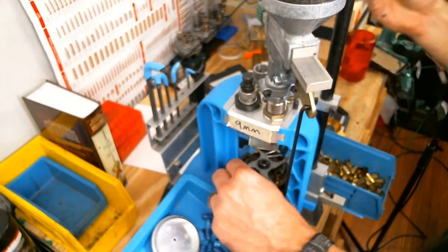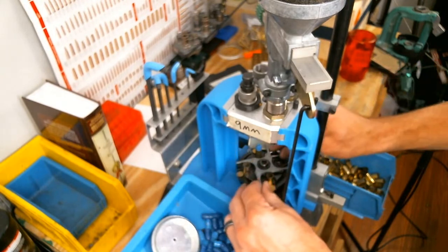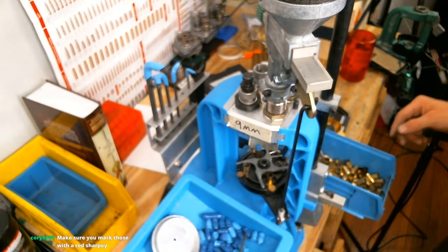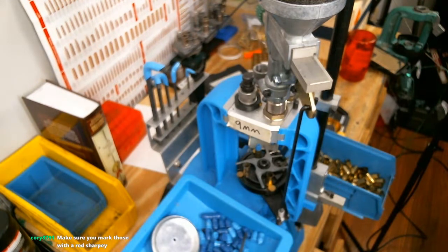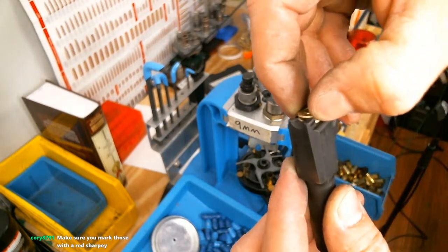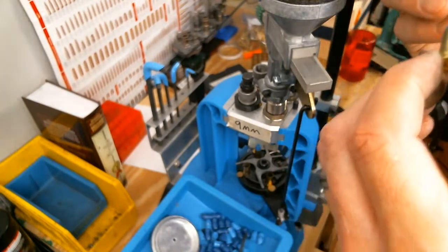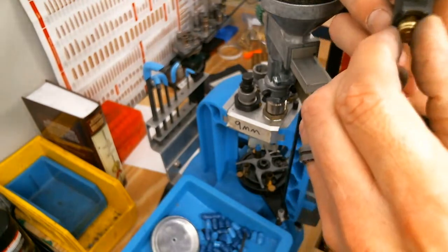Okay, here's the first one. Sorry, my throat's all scratchy. They're going to cycle just fine and have zero pressure signs, is my guess. Well, thanks to y'all's help, that works. I'll take it. It's just barely longer, like I said. But I feel like with the slide and the spring and it just going home, it should be good, right?